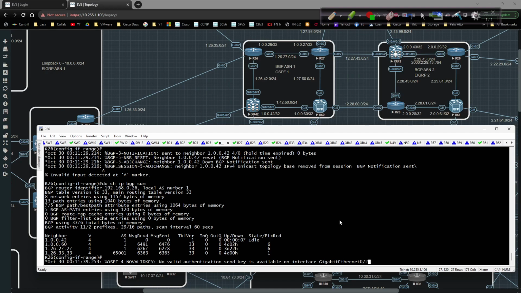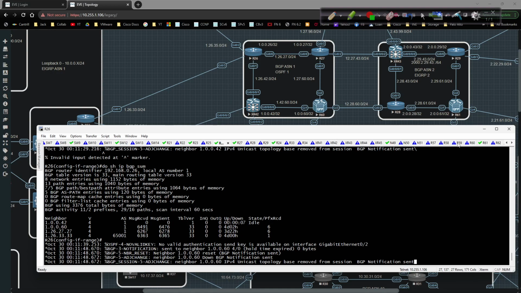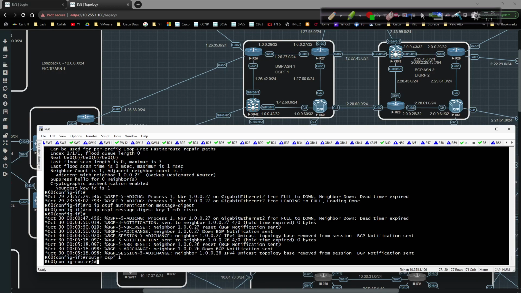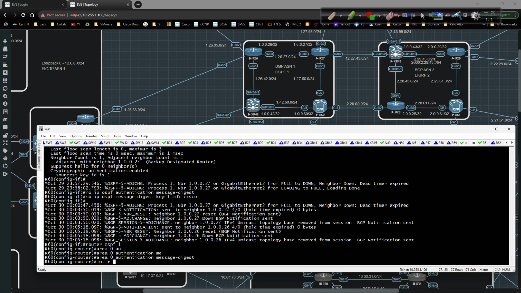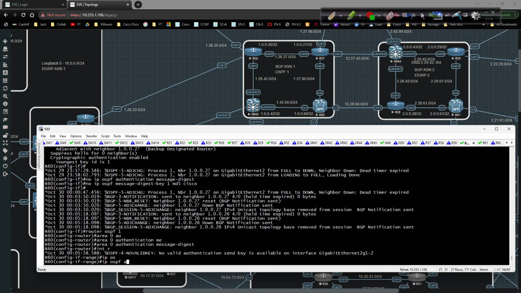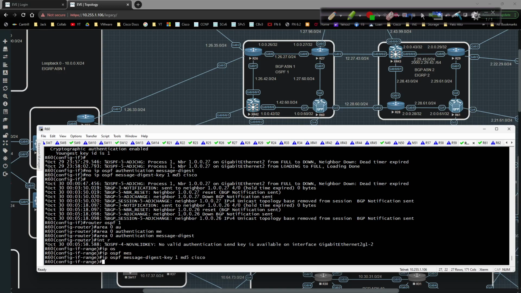So I'm going to go ahead and jump over to 60 and get 60 configured. I'm going to type in router OSPF 1, area 0 authentication message digest, and interface range gig 1 through 2, IP OSPF message digest key 1 MD5 Cisco.